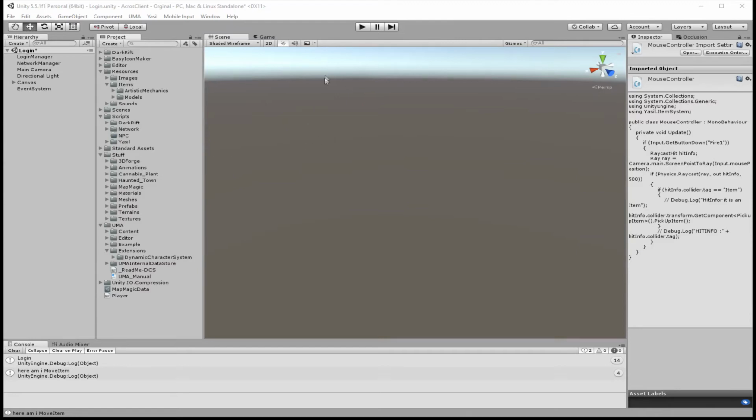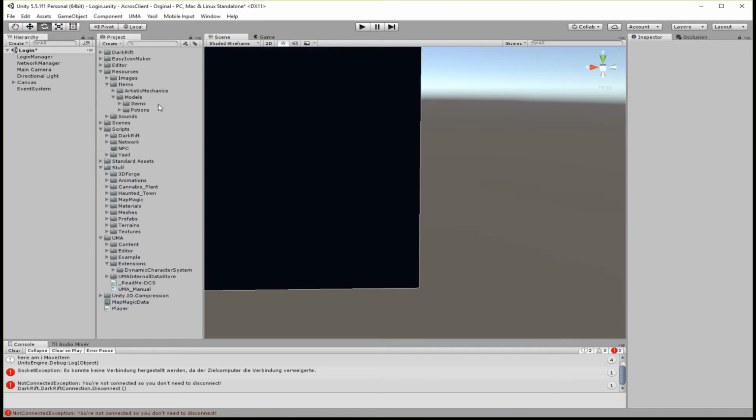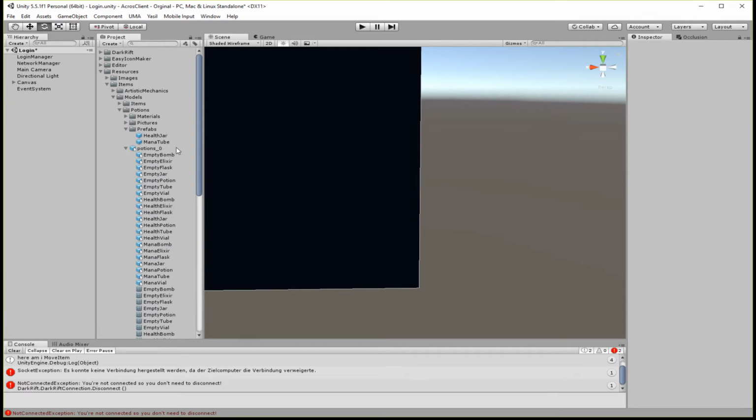So in the next part we start a little bit with Unity, and I want to make an item we can drop into the scene. Later on there will be a manager and a plugin which is controlling the stuff, so everybody can see the same item. Yeah, for now we just go and grab an item we want to display. So we go for the poison, and in the poisons I have it here.